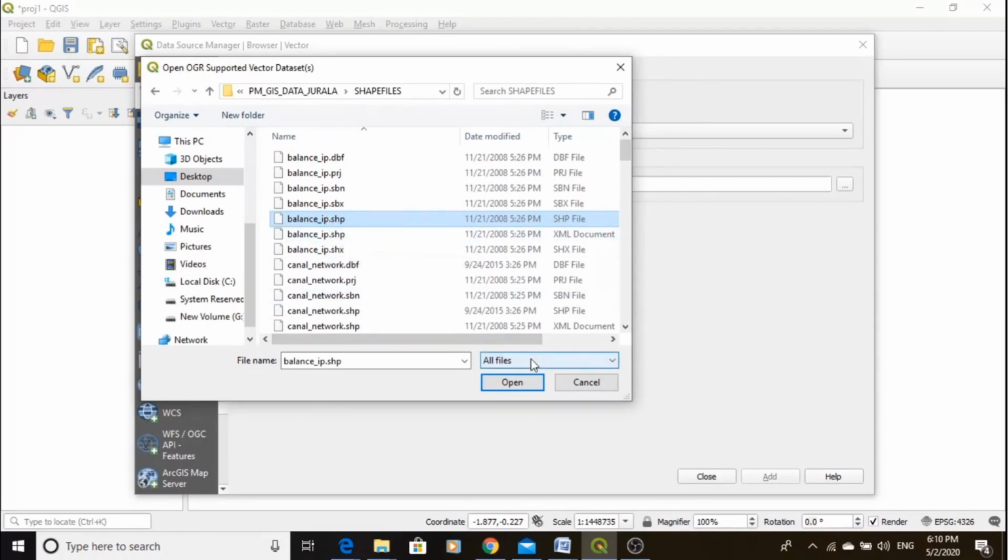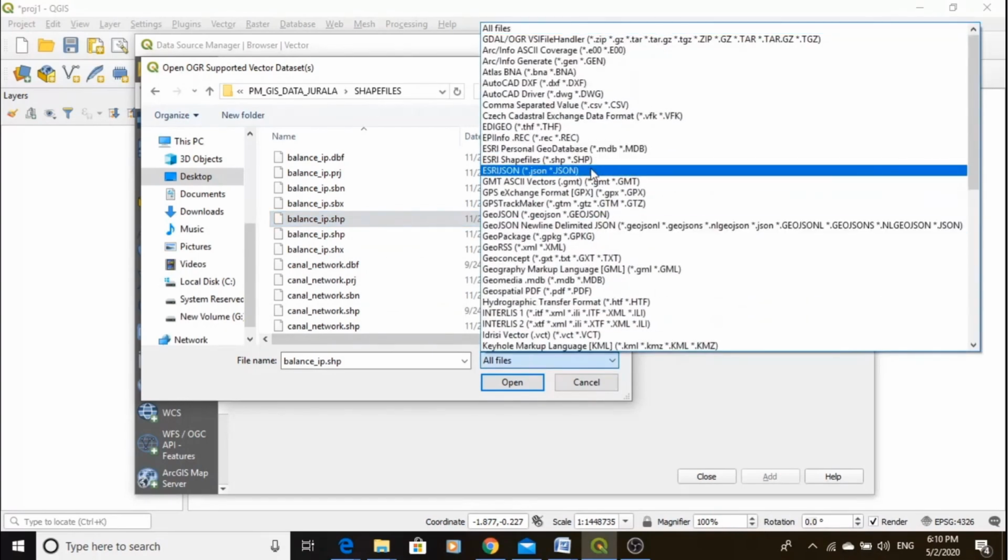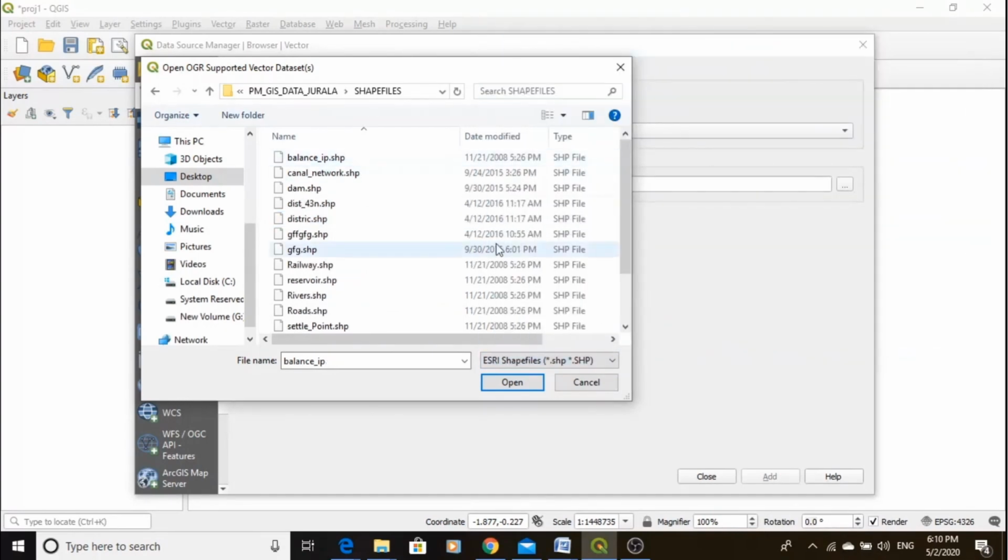So this filter, if you use this all files, you select this .shp file. Now you will see only shapefiles. Okay, always select this .shp file to open the data in your QGIS. Don't select another file like .sbx. You don't select it. If you select, nothing will come on your canvas area. If you want to see the data, then you have to select only the .shp file.